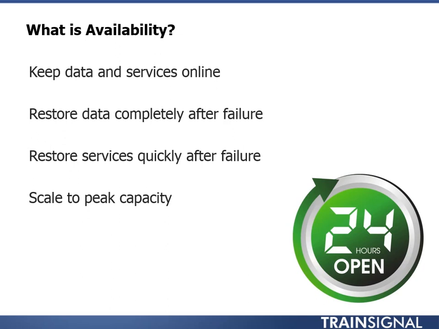Another aspect of availability is restoring your data after a hard drive failure, or restoring services to operation after some other equipment failure or a natural disaster. So because availability is considered part of security, business continuance and disaster recovery also become part of security. Scalability also becomes part of security under the availability umbrella, because if a website fails because it's getting too many requests, well, it's not available.